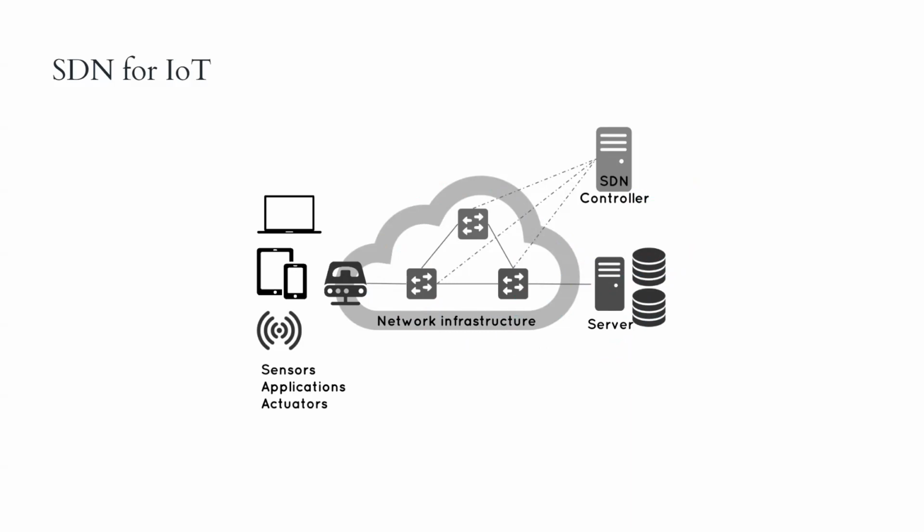Because of all these things, we need to ensure that we dynamically adapt the networking functions, using SDN technology, to increase the efficiency of the communication, reduce the latency of the data transmission, and also increase the reliability of the data that we transfer. We need to make sure that we don't lose a lot of information. So it's really important that we maintain the data communication reliably in the communication system.